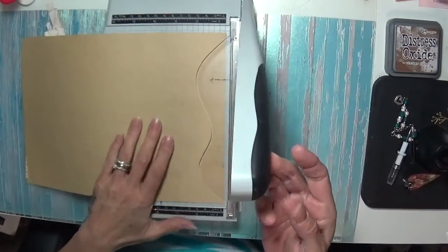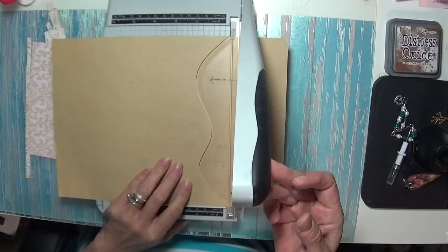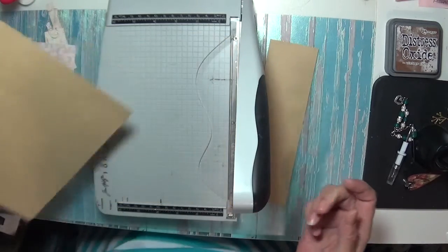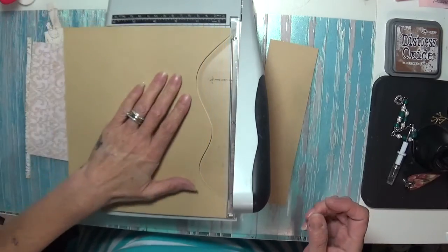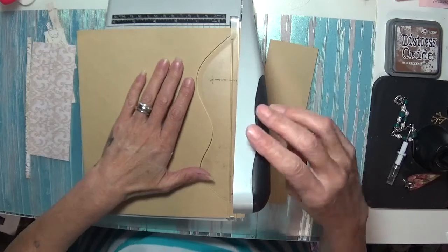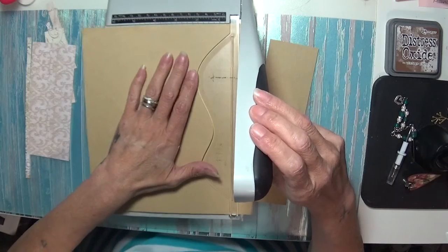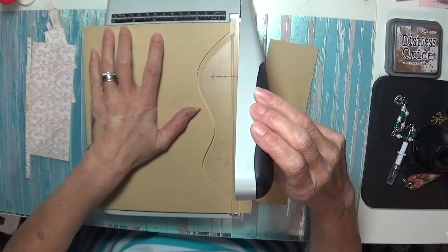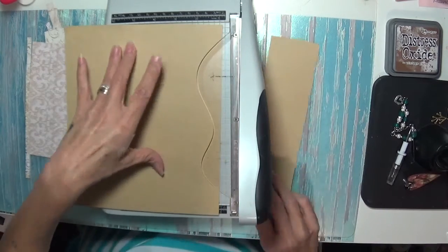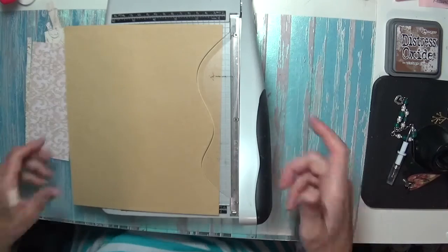So let's cut off this page first. Pretty cool. Fingers crossed it goes all the way in. Making sure that's right up close, level. Perfect.